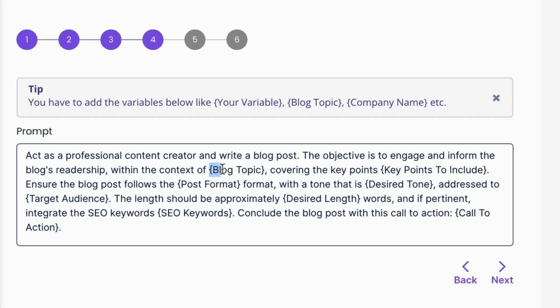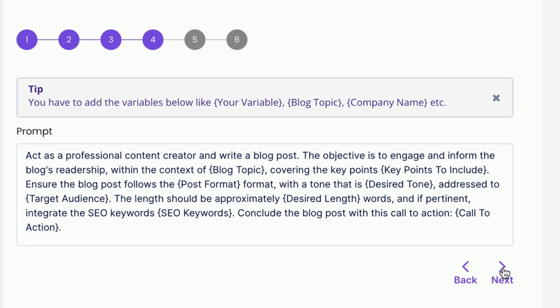You'll also notice there are certain phrases surrounded by curly brackets. These are what we call custom variables. This tells PromptROI that you want to be able to enter a custom answer here, which in turn allows the system to create completely customized output for you. Every time you run this prompt, you get output based on the answers to the variables. Is this making sense? I hope it is. I always tell people, you are only limited by your own imagination. If you think outside the box, you can give yourself a serious competitive advantage.